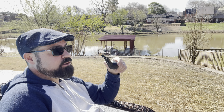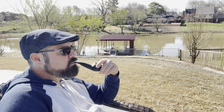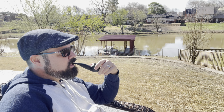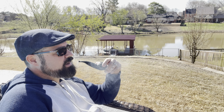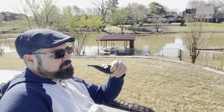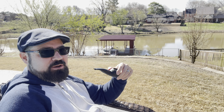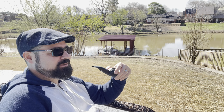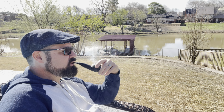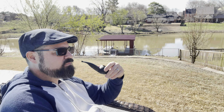There are literally hundreds of pipe blends out there. And some get more attention than others. And I remember very well being in that aggressive discovery phase, I call it. Where as a new pipe smoker, you begin to see all the options out there and you're like, I want to try all those. So how do you really decide? How do you decide where to even start? It can be very overwhelming.